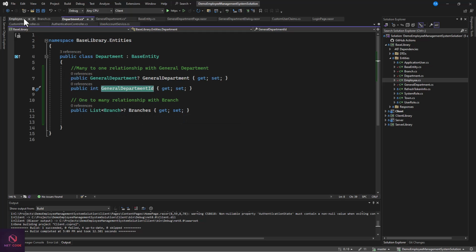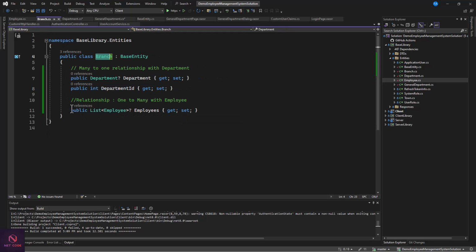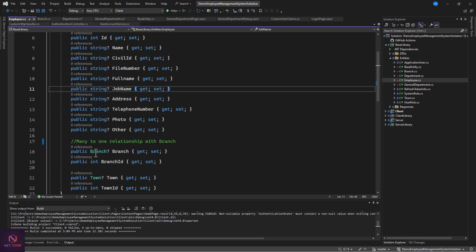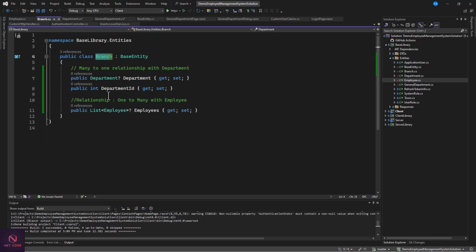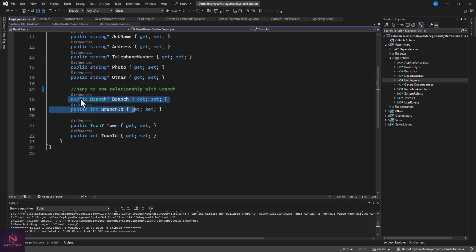So when you go to branches, it also has this many-to-one relationship specified in here. Now this branch also has a list of employees. So we have to also make a reference to this employee. And now that's what we have in here. So employee with the branch ID, because making a reference to the branch. That's fine. Okay, so let's see. Now let's go to the town first. But first of all, let's have a look with the country.